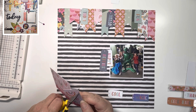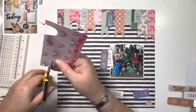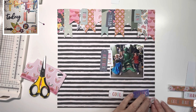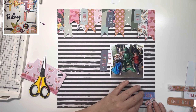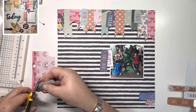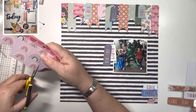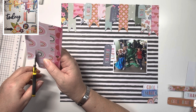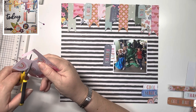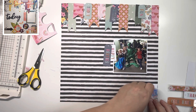Now I'm going through the rainbows on this scrap of paper — I think I might use some of those along the bottom because I need to embellish along there. The only things I've got from this collection are the foam stickers, the 6x12 foam stickers, and the sticker book, so I'm trying to create some of my own embellishments as well. Fussy cutting like this is a really good way of stretching your stash — if you've got a patterned paper with rainbows or butterflies or whatever on it, you just enjoy cutting it.